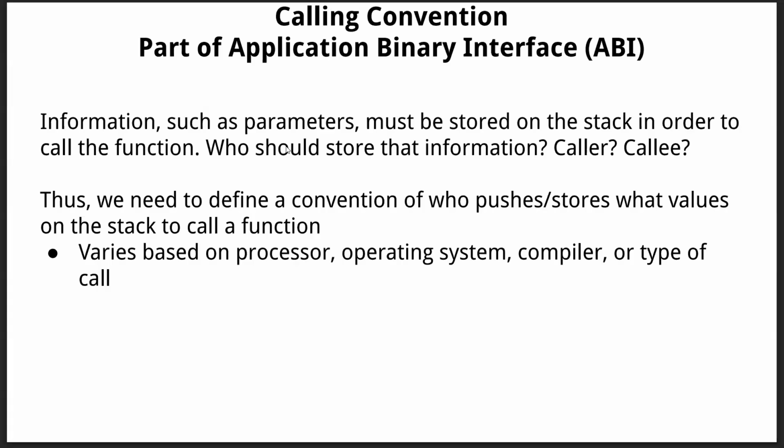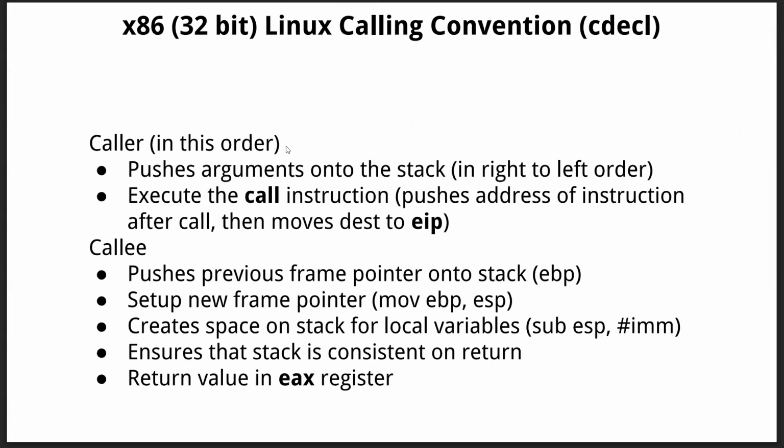There are many different APIs, and obviously we're talking about Intel and AMD here, x86. Different architectures, obviously the API will be much different. So in 32-bit Linux, we use the standard C declaration API. You have a function, and the function calls another function. The first function is called the caller, then the function being called is called the callee. And this is what each of them is supposed to do at a binary level.